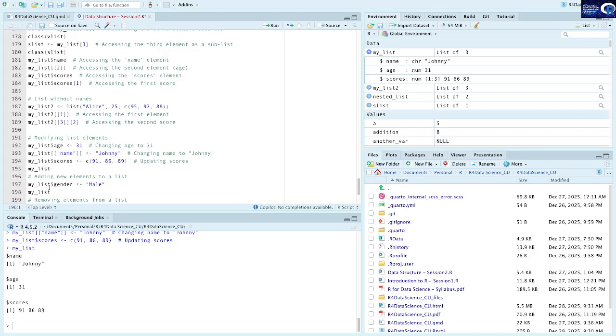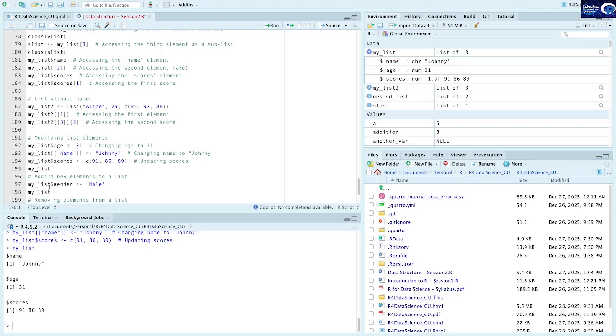Now class of life dollar country, that will be, oh, it's null, it's not assigned. Sorry, it's actually capital C, Country.